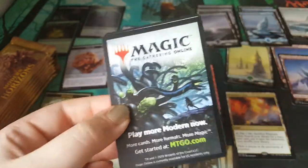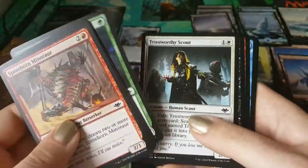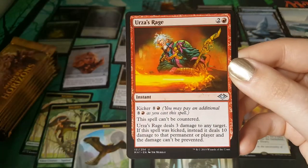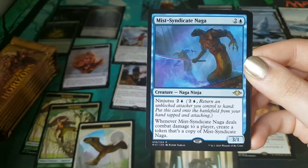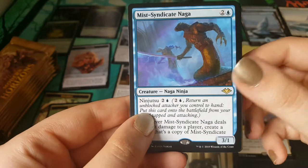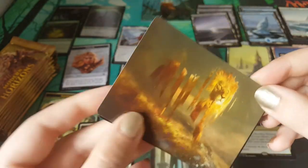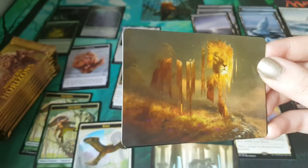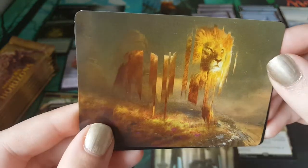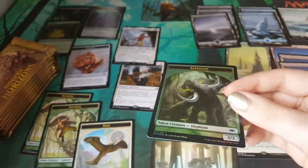It could be foil — I haven't worked out yet if it's guaranteed to be a foil if it's not a flip. I'm doing the testing on this; nobody else cares about that when they're doing box openings, but this channel does. Oh my god, it's a bullfrog! Dismantling Blow. Urza's Rage. Forgotten Cave. Mist Syndicate Naga. That mountain — more exciting. Oh, we've got Shardless Agent — weird card, so funny, it looks like when your printer's run out of ink. It's a foil elephant — so maybe if they're not flips, they're foils. We're two for two on this hypothesis.